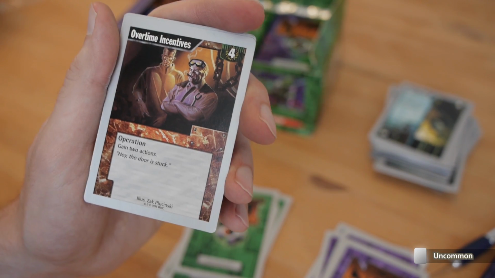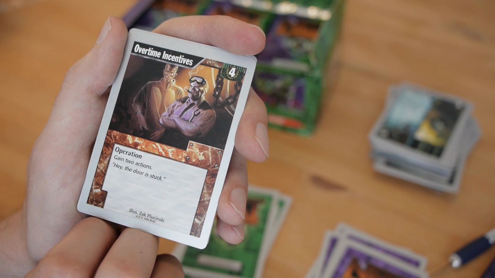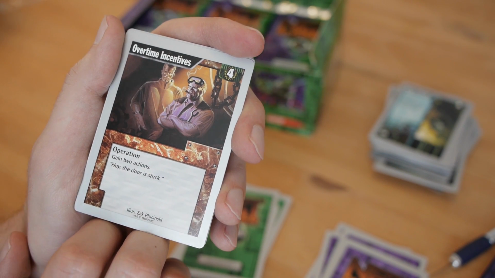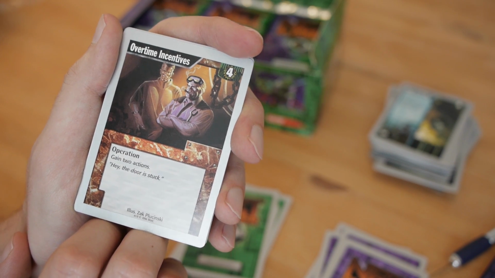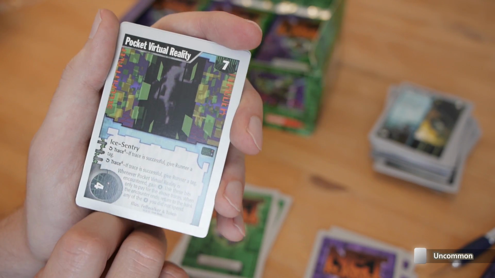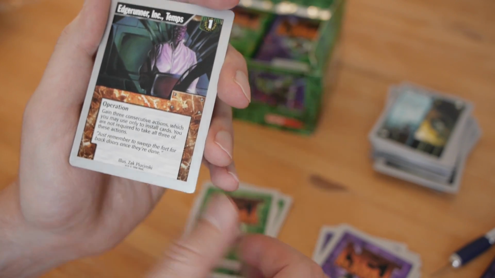So this is Biotic Labor. I like the flavor text. Hey, the door's stuck. I generally like Biotic Labor, where robots come in and do the work, but this is like you close the door and force your employees to work harder. Robots working was not something that was possible back then, I guess. No, with the new technology we have. Pocket Virtual Reality we already had.